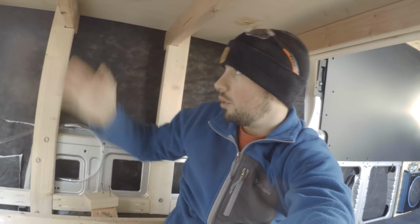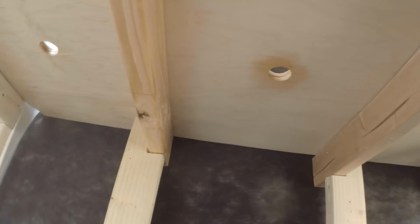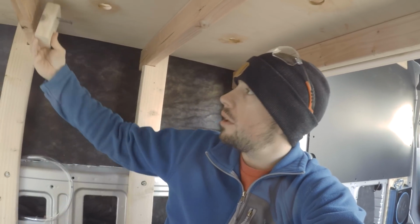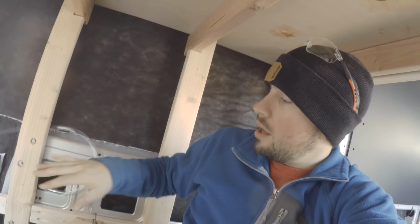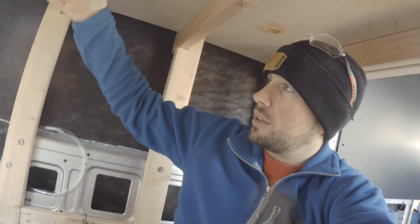So I'm putting these walls up. Marked a straight line across these studs that are from the bed platform in order to put some blocks up, so that whenever I put the sheet of ply for this wall, there's somewhere to connect to. Because I don't want to put a whole bunch of extra framing in and the extra weight when really there's not going to be a lot of pressure on this wall. So I just want a place to be able to screw it into at the top so it doesn't wobble or make any weird noises.